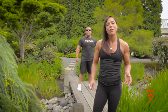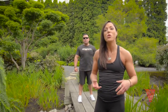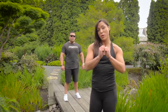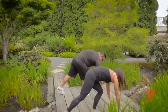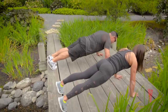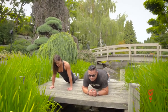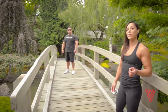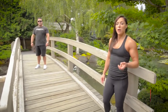In our final block we're going to be working on plank pose. You have the option of coming down to the knees or working off of the toes. You might also choose to place your hands down or be on your forearms. I'm going to be showing the low impact variation of our cardio as well as a higher impact variation for you to try too.